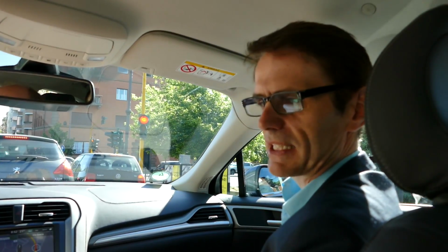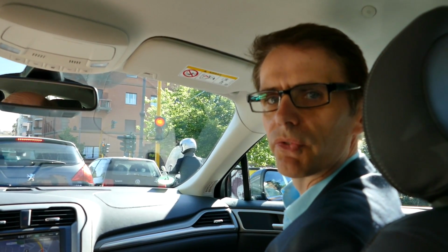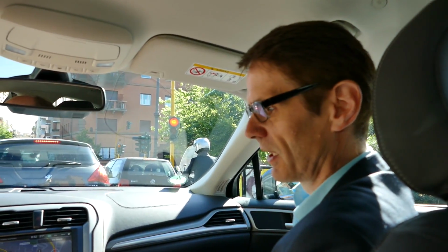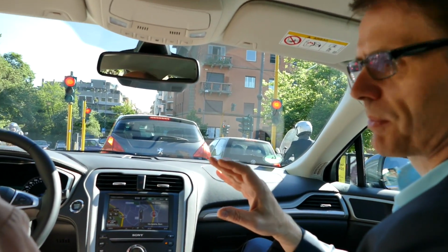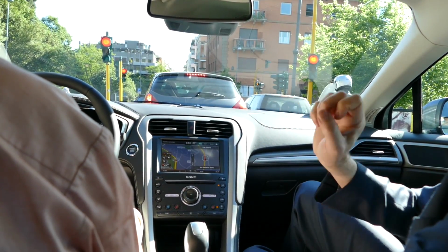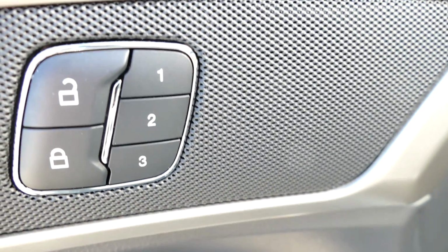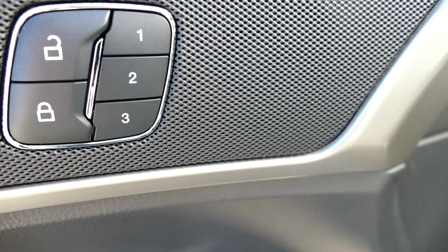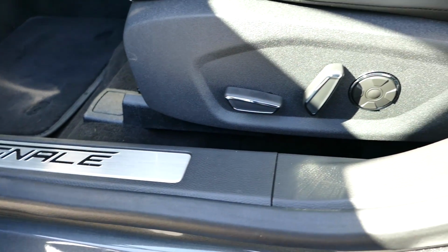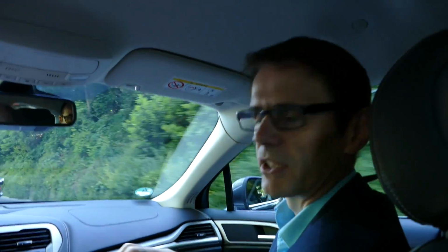One other key aspect is we have standardized in the Ford Mondeo Vignale a few of the comfort features. So for example, the memory function that can be programmed to individual drivers so that at the switch of a button, you can see that on the driver door over there, you can set the memory function to adjust the steering wheel height and depth, the seat position and the mirror angles, so that every time you enter your vehicle and press a certain number, you get the pre-setting of the right location.